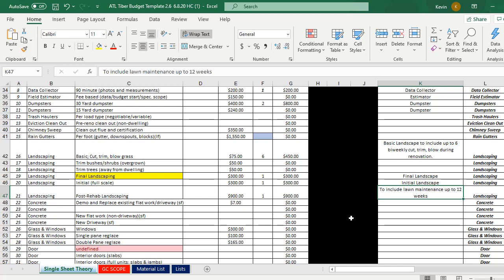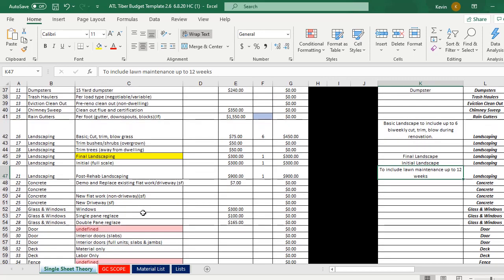So post-renovation, when we're finished with the property, we have the contractor already set up so that between the time we finish renovation until the time a tenant moves into the property, we actually have this set up in the budget to go ahead and have somebody there to maintain the yard and the lawn and everything else, so that it is rent ready at all times.